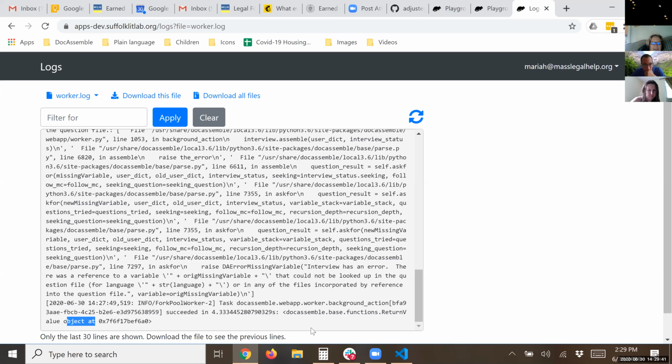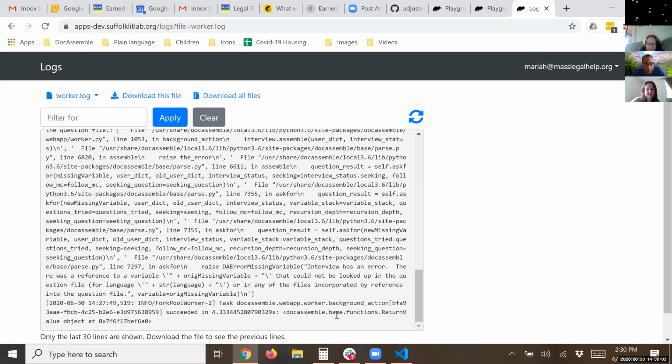Oh, assemble succeeded. Well, that actually looks pretty good. It returned a value there, but we didn't ever get the SMS, huh? No. Empty phone.